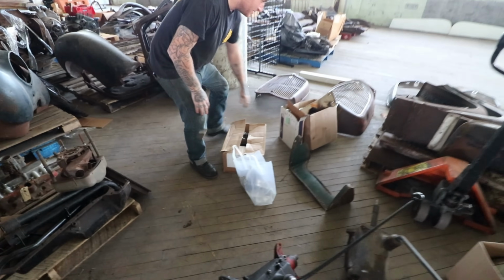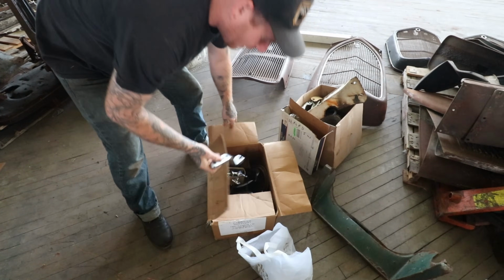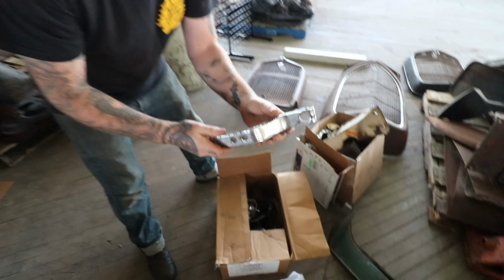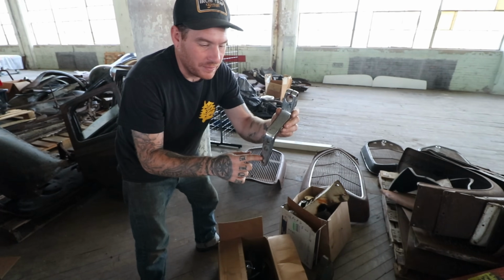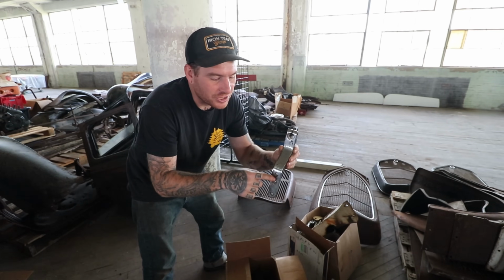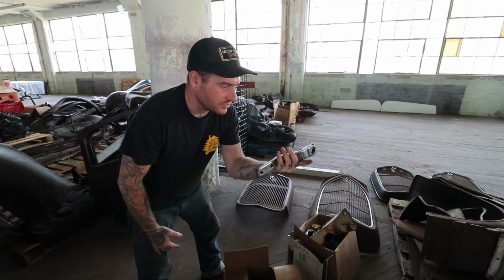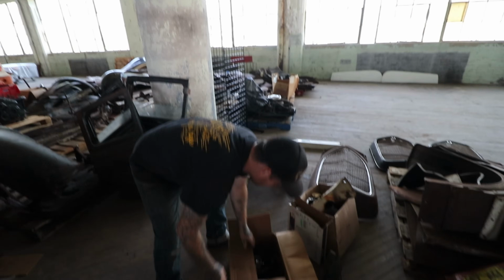And anyways, more 32 stuff. This is cool. I got this at the racing auction. This is actually a part you could buy out of like an Honest Charlie's catalog. It's an adjustable pitman arm that fits like 32, 34 steering boxes, and you could adjust your arm just to get the bump steer out of your steering. So this is a cool, neat part that I grabbed at the auction. It was in a box lot, and I'll keep that for one of our future projects.